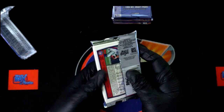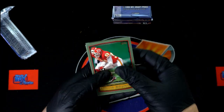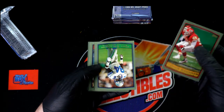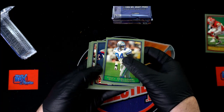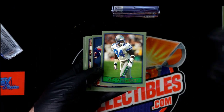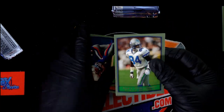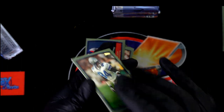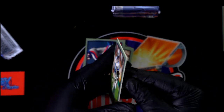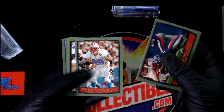We're looking for Donovan McNab rookies and some of the big rookies like Edgerrin James. We've been finding some nice things through this, and I'm already thinking about getting more of these because it's been so much fun seeing all the hall of famers. Some of them get a little stuck together, but it's not really damaging the card at all when I'm separating them.